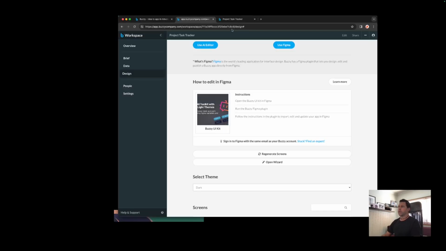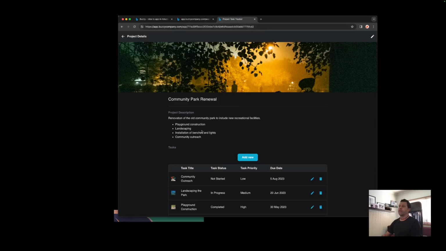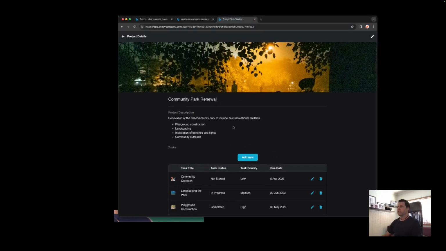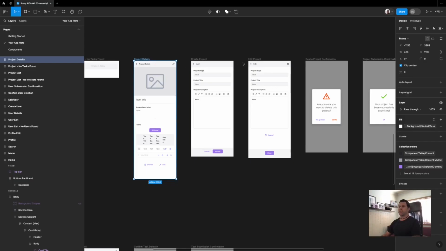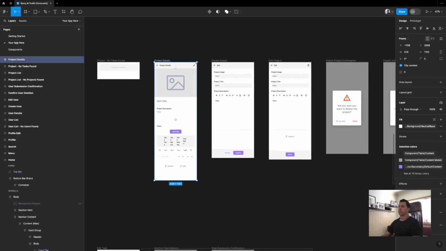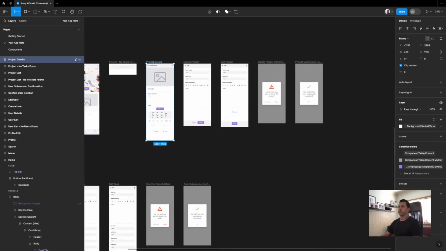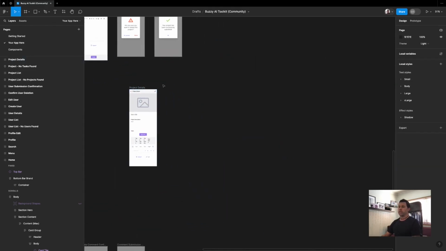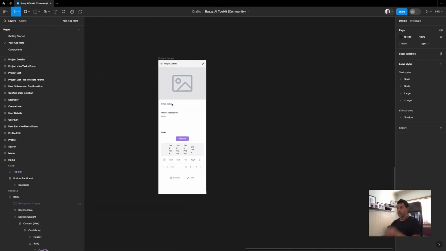If we jump back over to our demo, I haven't updated or republished, so this is still using dark mode. But this is our project details screen, and I really want to change this to be more of a desktop feel, and I want to add some extra content and change this to more like a standard project management app. So I could go in and edit this particular screen, or I could drag this over here so we can see what we're doing. It's fine. Or I could create a completely new interface for this screen. So let's go ahead and do that.